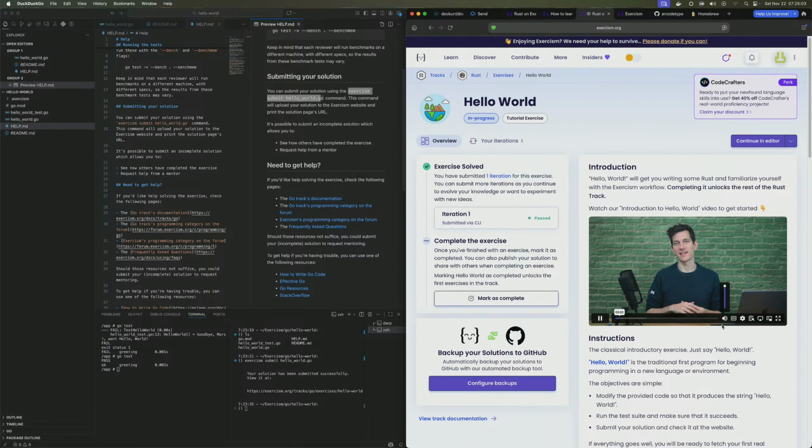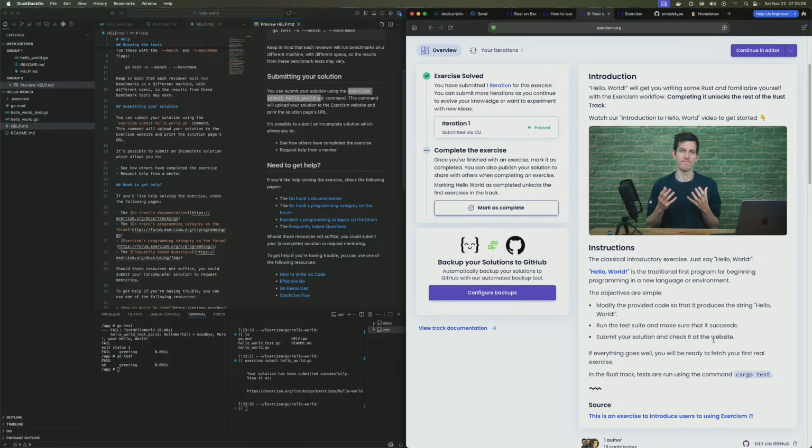This is the first exercise on every track on Exercism, and it exists to ensure that you're familiar with either the online editor and that setup, or that you've got our command line interface all set up and working properly. Now, I just want to give you a quick word of warning that some people massively overcomplicate this exercise. And I want to just give you a hint to make sure you avoid that.